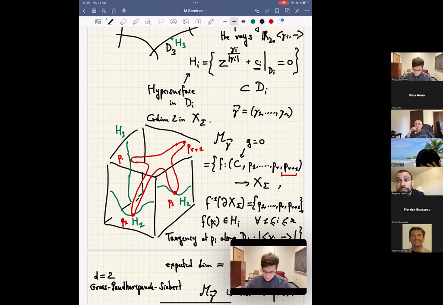Which is related to the intuitive fact that, from a symplectic point of view, these things are trying to count some kind of open holomorphic curves living in the interior of the toric variety. In some limit, they become algebraic curves living in the boundary. But if you believe they come from something in the interior, the count should not depend on what you put at the boundary. So what you are counting lives at the boundary, but the answer is invariant under toric modification of the boundary. Okay, thanks.